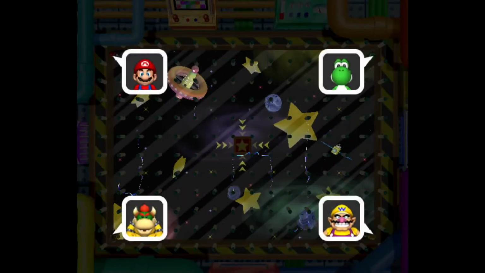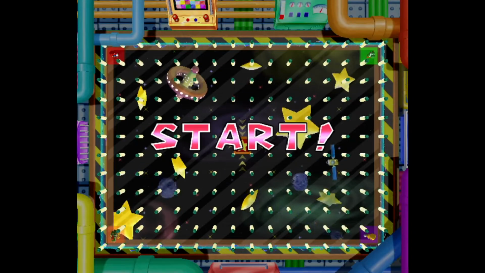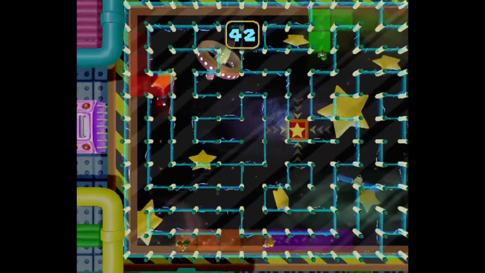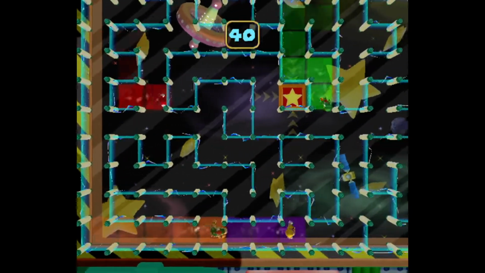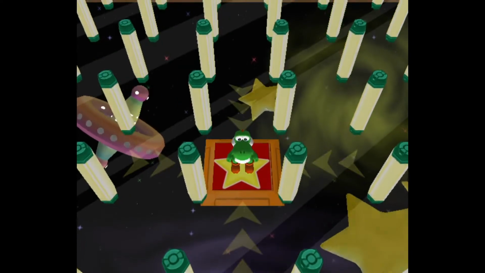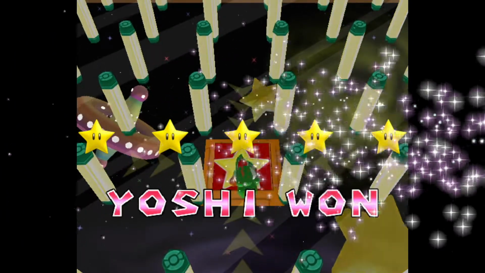So overall, I don't think there's a bad thing to say about this minigame. It's a lot of fun. There are some different strategies you can use in trying to get to the middle of the maze first, so there's a lot of freedom to do your own thing. And on top of that, it's really competitive, which makes it the perfect party game. So we're giving this one 5 out of 5 stars.